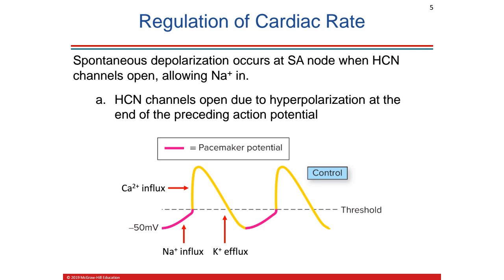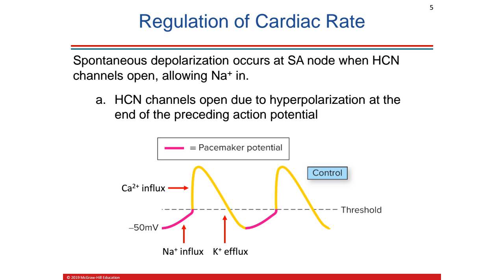So, for example, at the end of an action potential, as the membrane repolarizes, you now have a hyperpolarization. Well, that leads to the opening of these channels, and through these channels, you'll have influx of sodium. So this is a positive ion moving into the cell, so this will then depolarize the membrane. Now, it turns out that these channels are also equally selective to potassium, and so you'll have an efflux of potassium through the same channels.